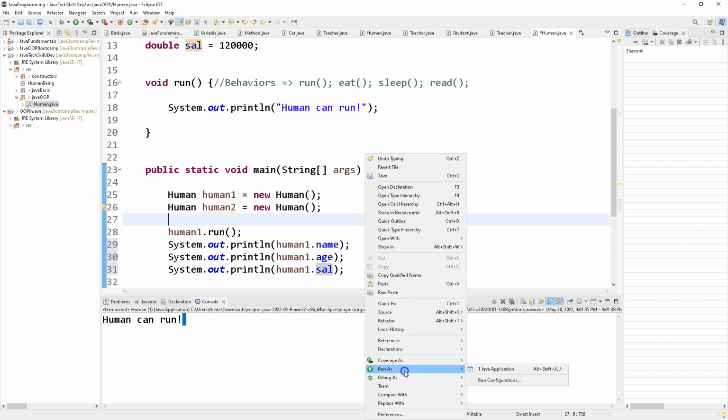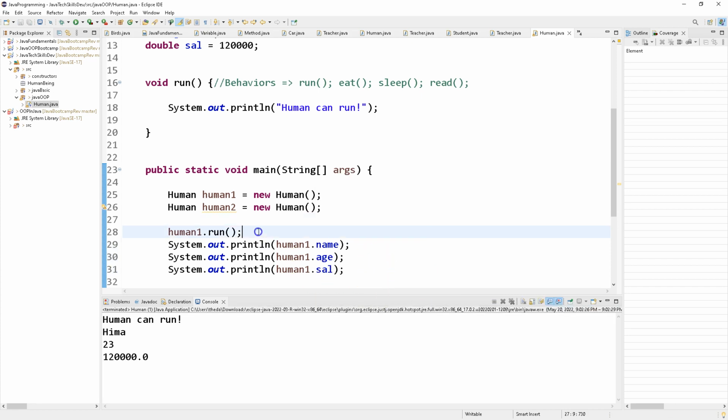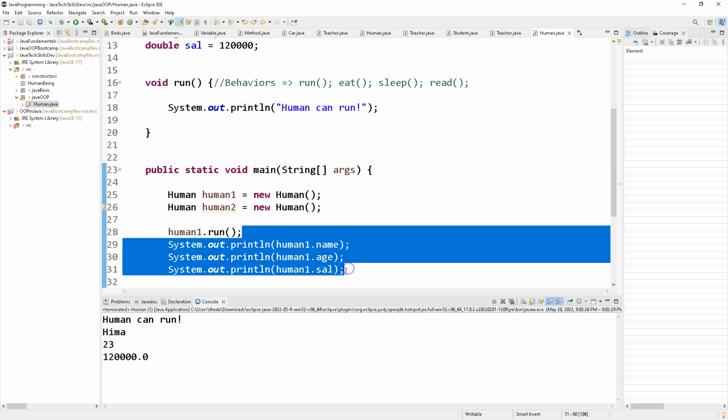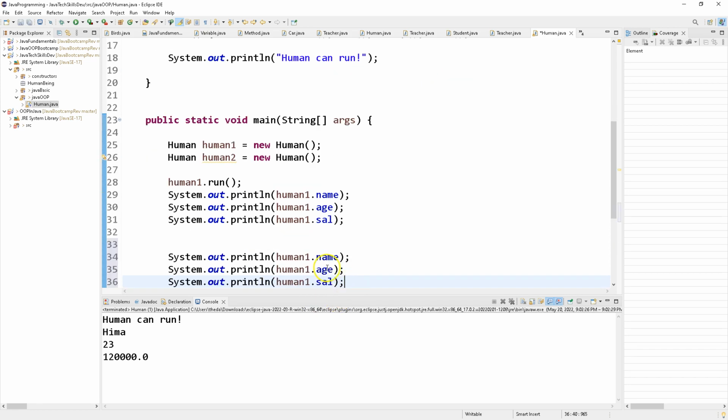Right button click, run as Java application, here it is. Now if you want to access with the second object, you can do it.